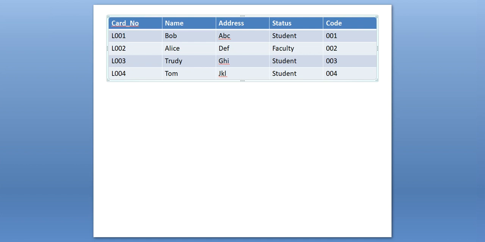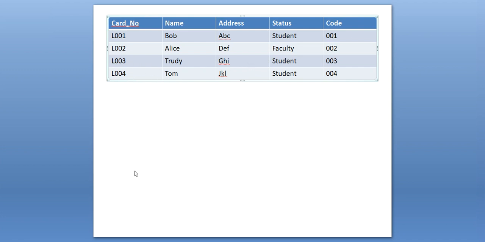Now there are the attributes, and then one such row is termed as a tuple. It has four tuples here: this one, and then this one, and then the third one, and the fourth one.